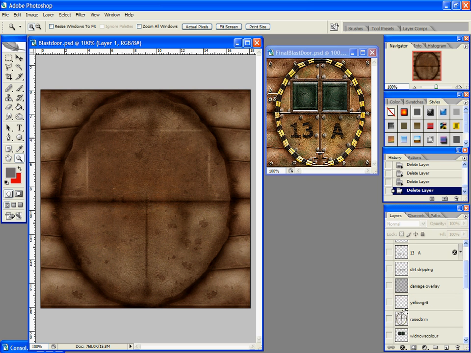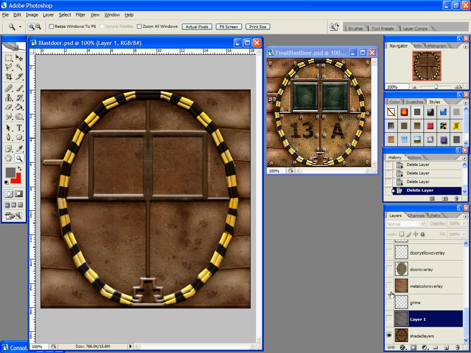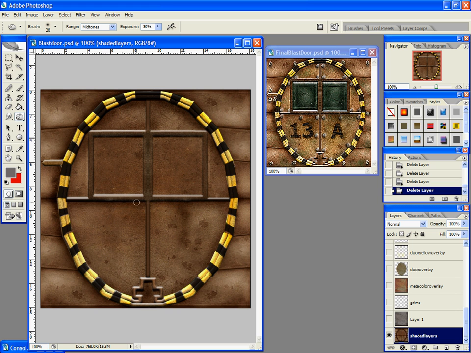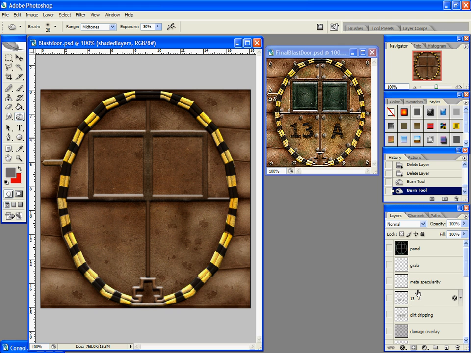Alright, so after the first few edits you will end up with something similar to this. You have a panel, you'll have the trim going round, and then simply you'll notice there's quite a lot of shadows around. What I've done is, once I've got the trim and the basic panel set up, I've got the burn tool and paintbrush and painted in some more shadows. So say underneath the trim you've got a nice crisp shadows. Just use it to your discretion and try to make it applicable to what you want to do. The rest of the texture really is building up on the simple things and giving it that bit more depth.